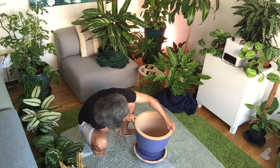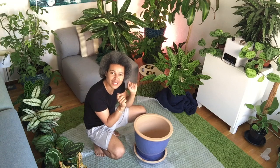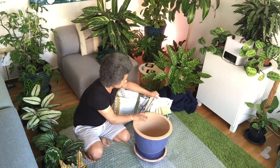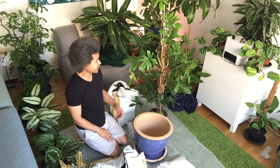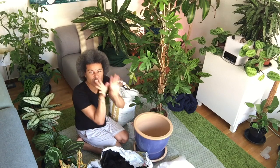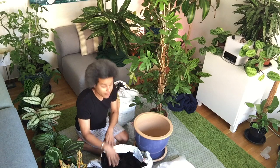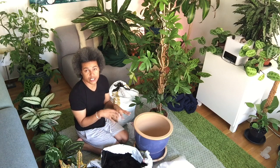The nicest looking side of the pot faces this way, so that's the way it's going to look. Now let's get some soil inside so I can bring over the plant and get to the good stuff. I just went and got my Philodendron pedantum — it is an absolutely beautiful plant, it's got these dark burgundy stalks where all these long leaves come out. I love getting my hands into the soil, no gloves — get back to nature, feel it in your fingers. I'll compact a little bit at the bottom and then start putting soil and perlite in together. I'm using a normal garden cropping soil which is rich in nutrients.